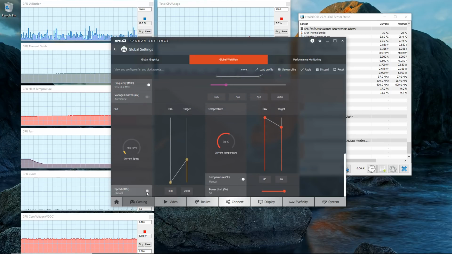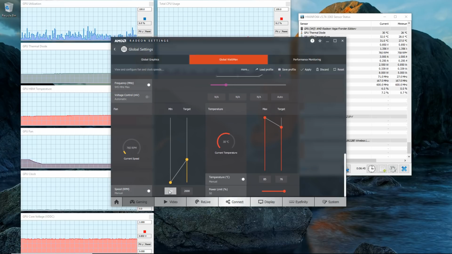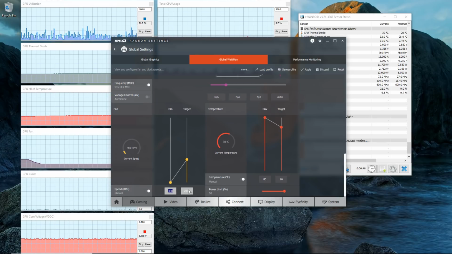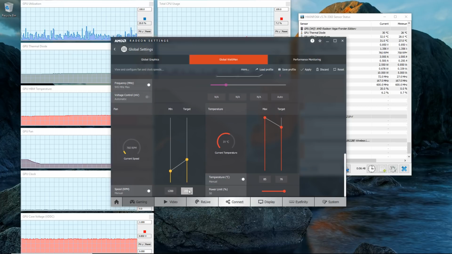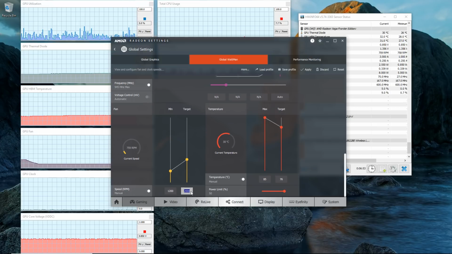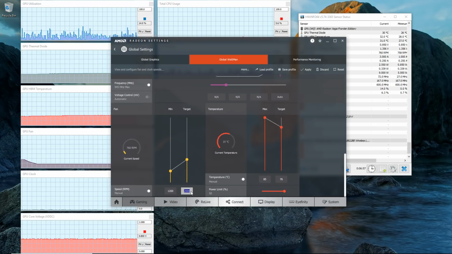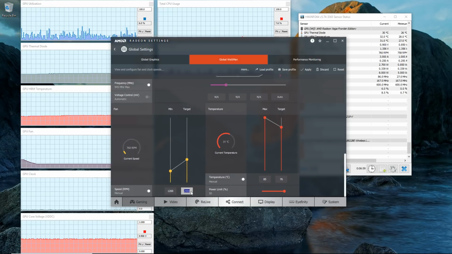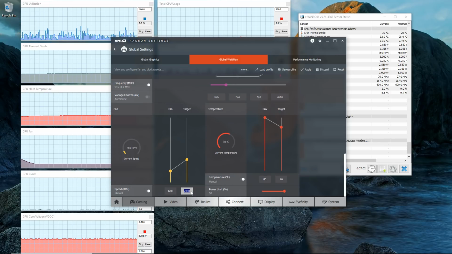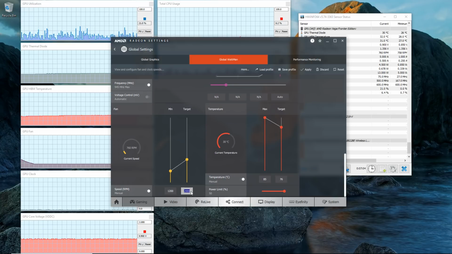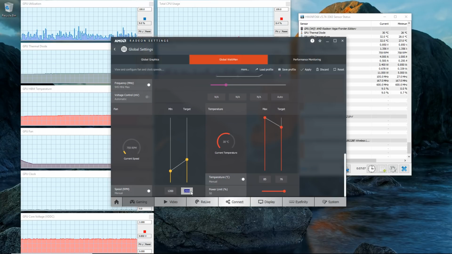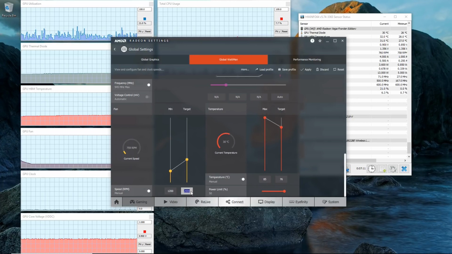What you will need to do though is set a more aggressive fan curve. So what I'll do is I'll usually set the minimum to like 1,000 or 1,200, and the maximum is really up to you. It's a matter of personal preference. Depending on which card you have, you might have an aftermarket cooler, in which case it might be more efficient than the stock blower. Most likely it will be, unless it's a really horrible aftermarket cooler or a custom card. But the reference cards, they all seem to have a similar noise profile.